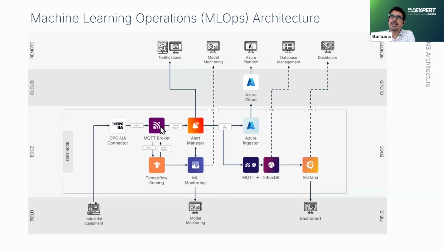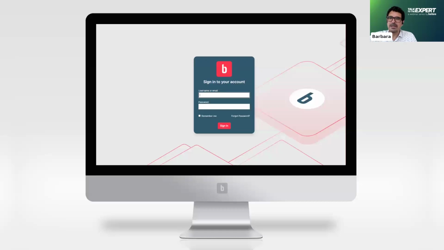In this case, I will get the prediction from the models, and I will push them northbound to a cloud, an Azure cloud IoT instance. So I will be pushing this information to the cloud. This is the complete use case we are going to see, and if you agree with that, Miren, let's review this in the Barbara panel.